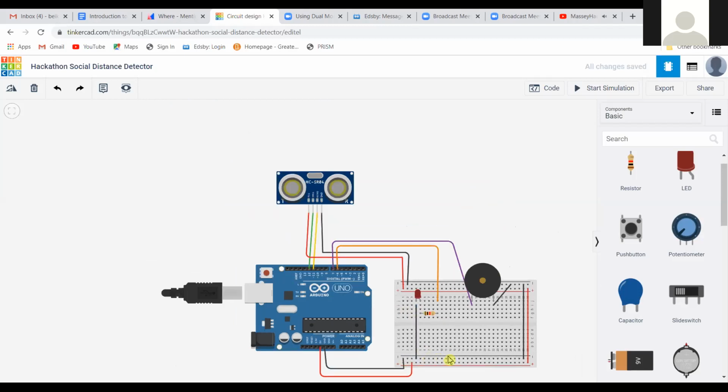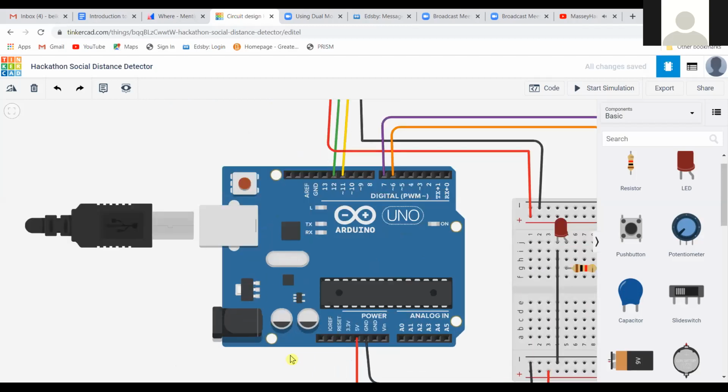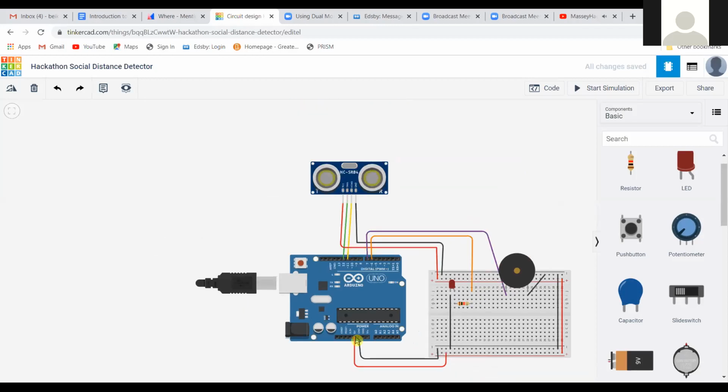Now I've connected my whole ground line to the Arduino ground line, and the positive line to the positive line of our Arduino, which is your 5-volt line. If you look at your Arduino, you've got 5 volts. You hold your mouse near it, it'll show VCC or 5 volts.